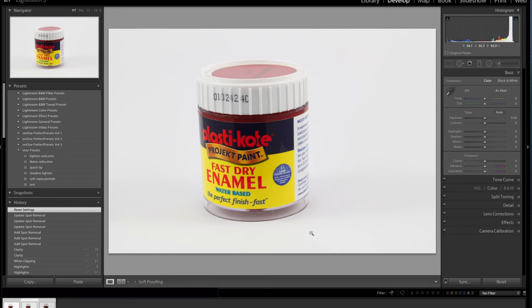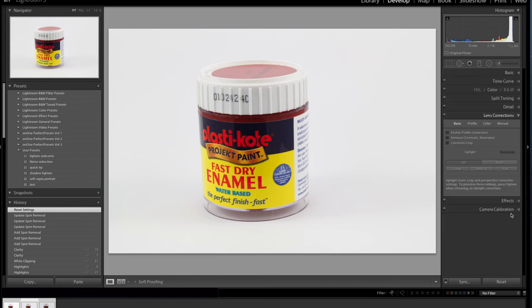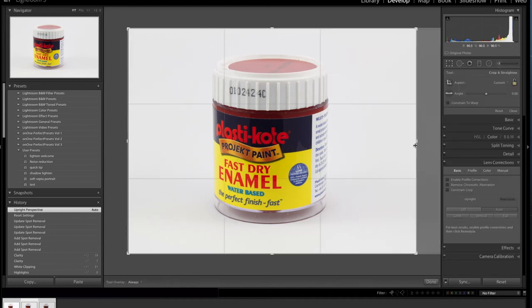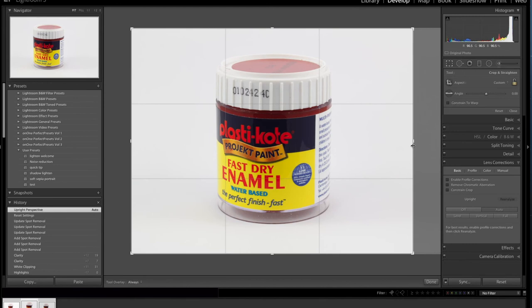You can see straight away that it's not straight, it's not level. And in Lightroom 5, there's a great new addition. If we go to lens corrections, in here you can see we've got upright and we've got different tabs: level, vertical, full, and we've got auto. Now we're going to click auto and try and alter those converging verticals, and there it's done it. You can do this in other Lightroom software, but you would have to do it manually. So we're just going to go up to crop and crop to what we want our image to be.